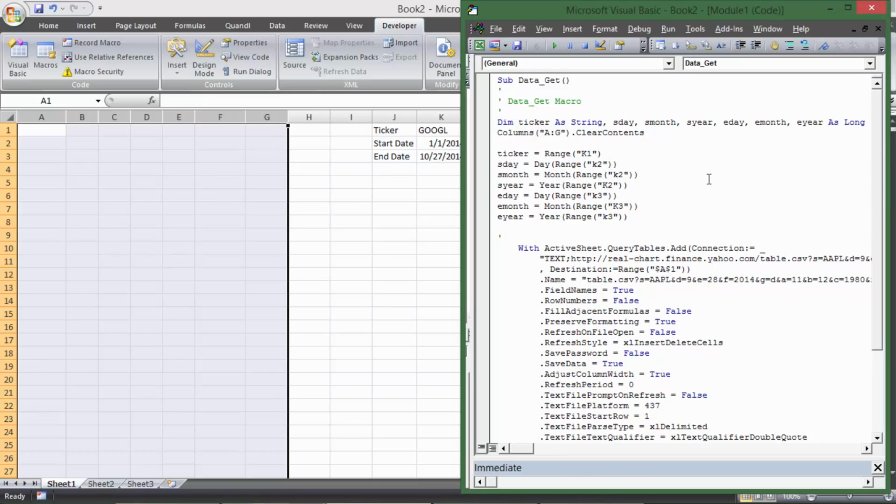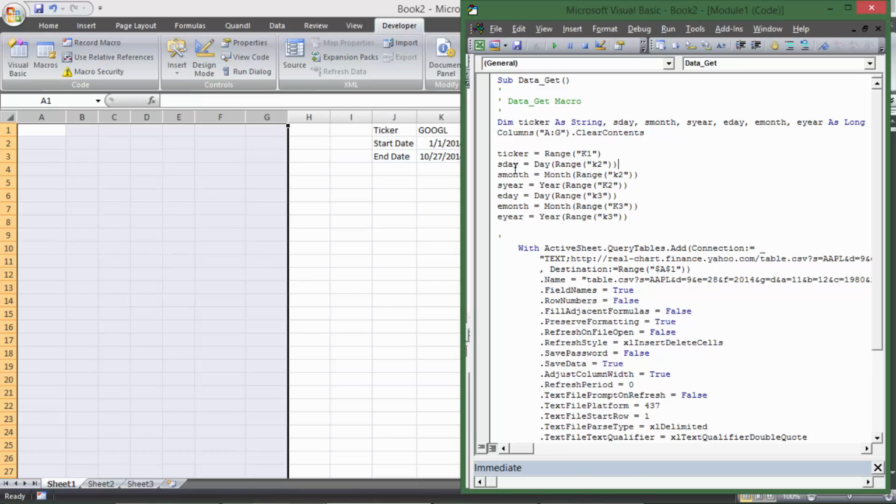They both kind of mean the same thing. There's a technical difference, but if you Dim these things as long, that means all of these are going to be numbers, and ticker is going to be a string, which means a set of letters. Ticker is a set of letters, in this case 5 letters, and all of these are going to be numbers because S day will be 1, S month will also be 1, and so you'll have some numbers there.